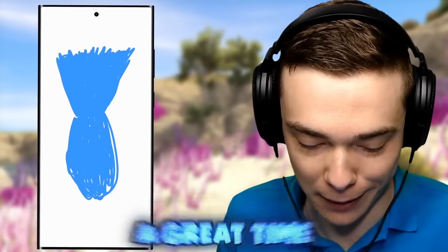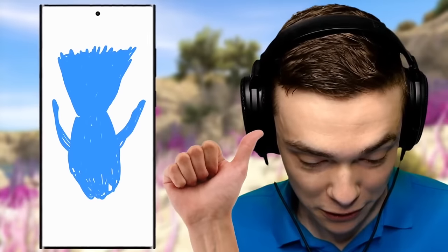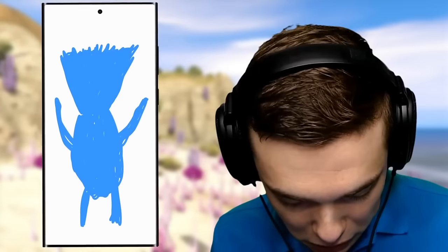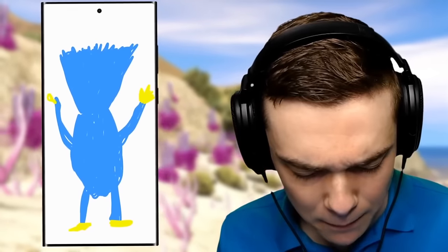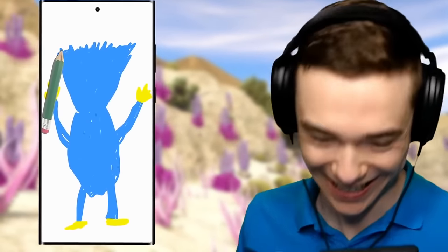Guys, I'm having a great time right now. This is so cool. Let's give him some arms. There you go, just like that. Beautiful. Oh, and some short legs. I don't think he fits on my phone screen anymore. That is so weird. So Huggy has got these yellowish feet. There you go. Kind of like a dog. Yellow hands over here. And maybe if we give him a pencil, he can draw Mommy Longlegs for us.